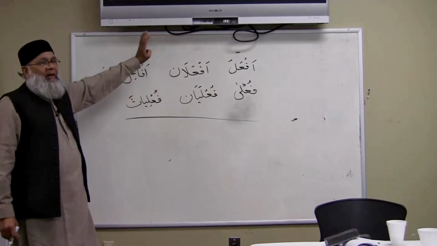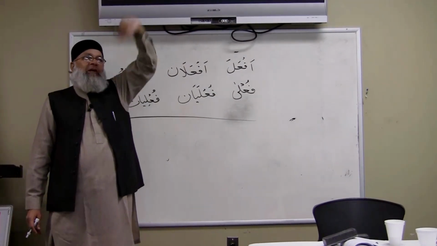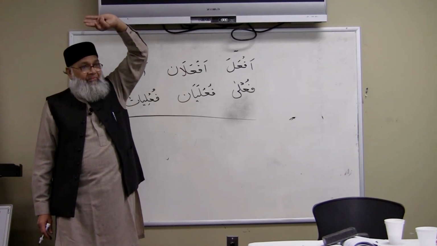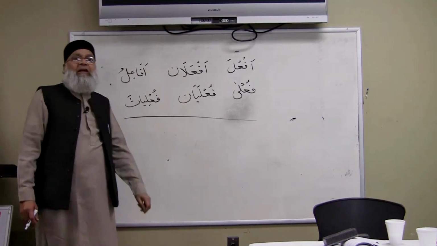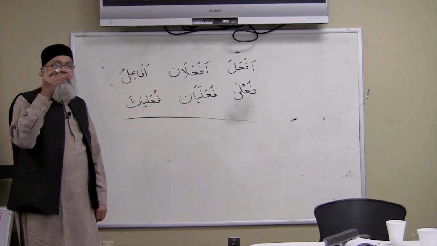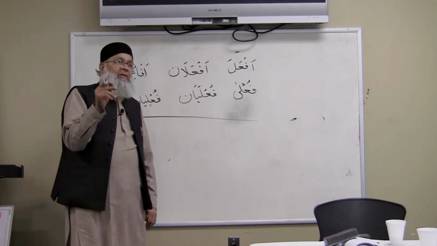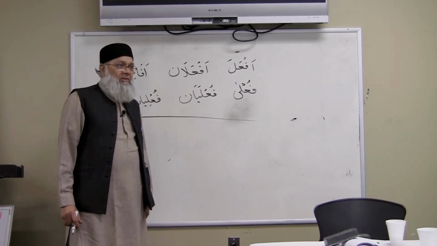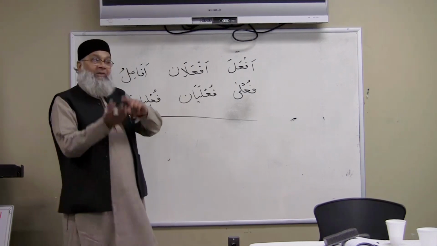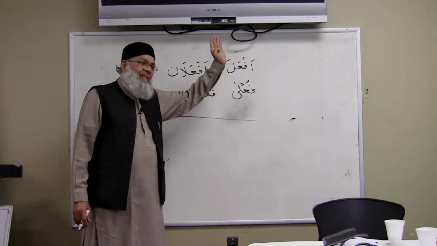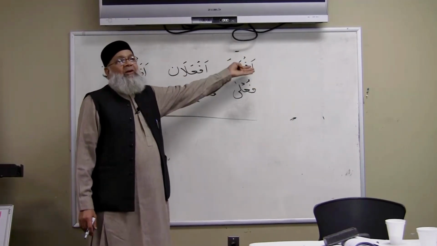How? If it is mutlaqan, without any comparison, it is huwa akbaru, Allahu akbaru. Nothing is mentioned in comparison, so He is the biggest of all. But if you say Zaidun akbaru min Bakrin, Zaid is bigger than Bakr. Now, because there is a comparison, this is called comparative degree. The same word, if a comparison is given, will be like that.